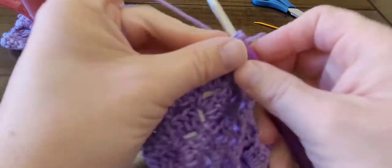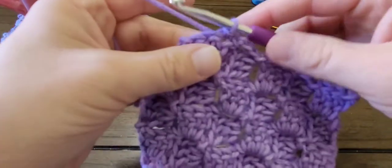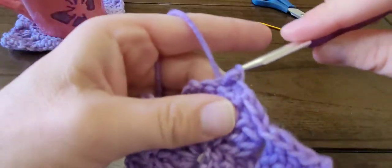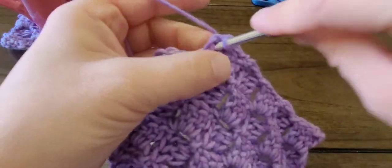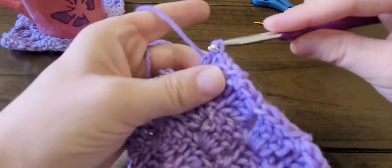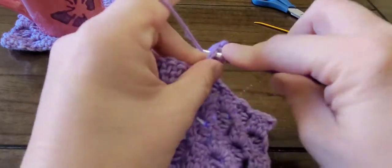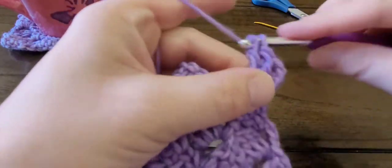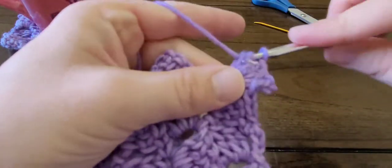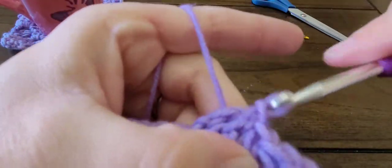Okay, slip stitch, turn, slip stitch into the 3 double crochets, and this is the last block. Chain 3, slip stitch to the top of that, or into the chain 3 space.